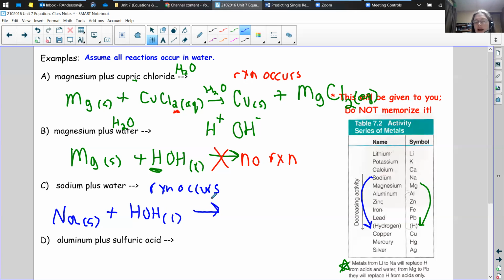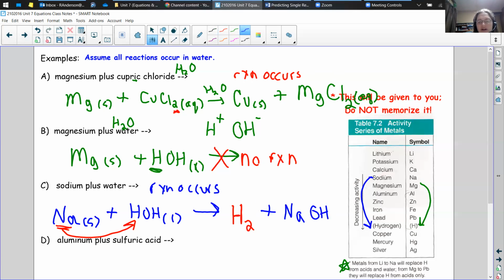And then what will happen here is sodium is going to come in and it is going to replace just this hydrogen. And so you're going to have hydrogen coming out and being in its elemental form. If it's in its elemental form, it will not be H+. Okay, because that is what it is pulling out of the compound. What will happen is it will find another one, and of course, hydrogen being diatomic, it will come out as hydrogen gas, so that would be H2. And then we will have the sodium wanting to form a compound with the hydroxide ion.